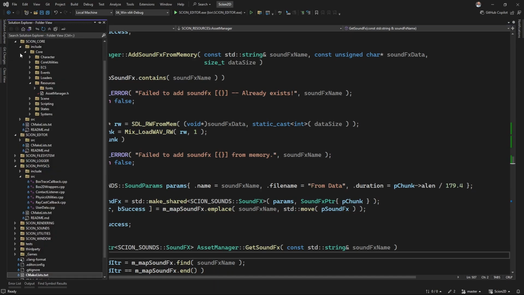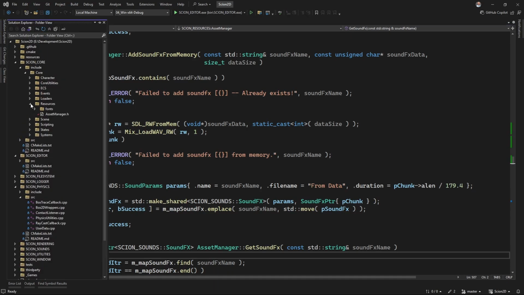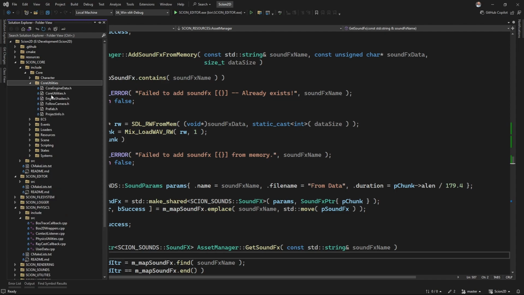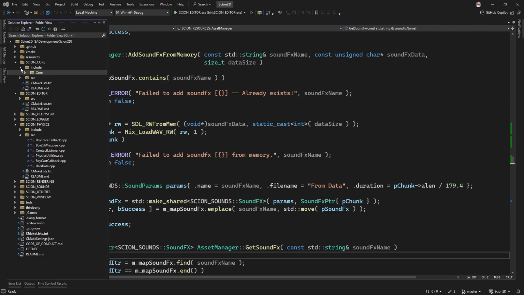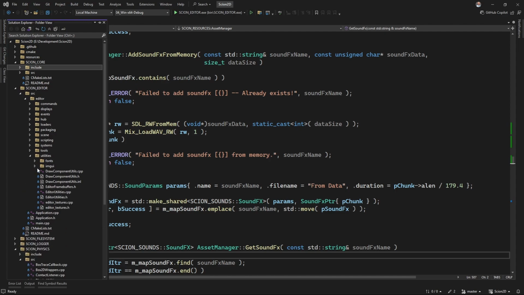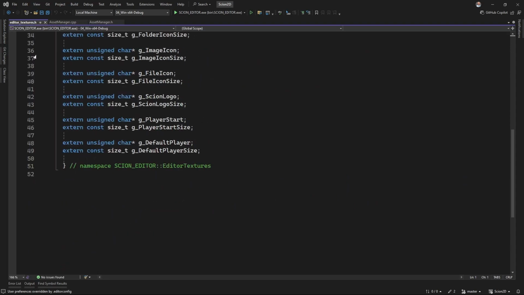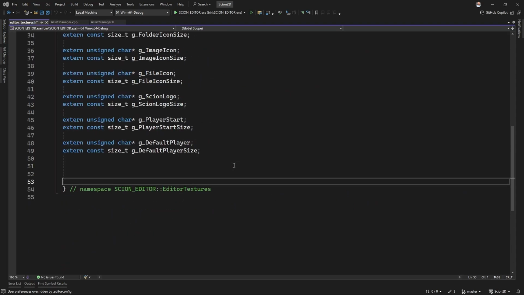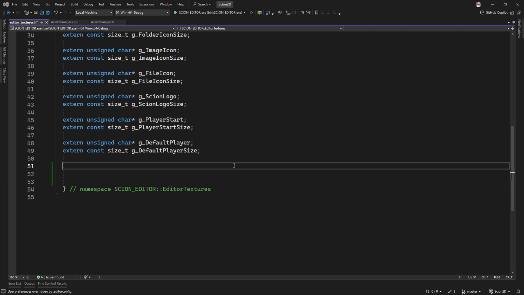Go into our program here, and we're just going to add some temp data somewhere. Now, we can do that right in our core, and already doing that with fonts, oh wait, let's go to our editor. So right here in our editor, sound editor, editor, down here, utilities, not fonts, editor textures. I'll just put it here in editor textures because I'm going to remove it, right? Now these are just pointers to the data, but we're just going to paste this in here.